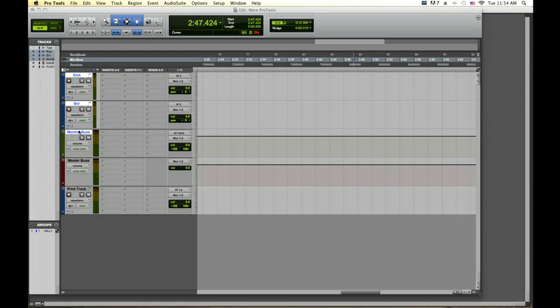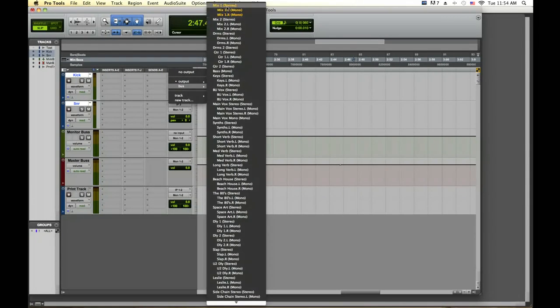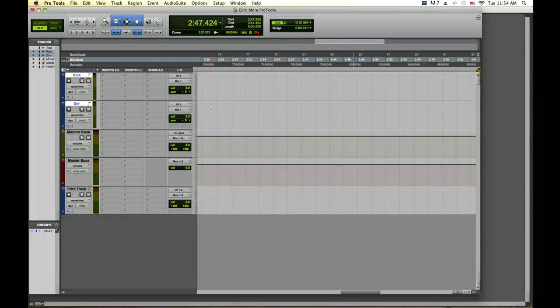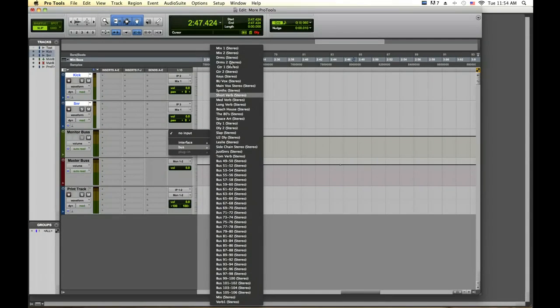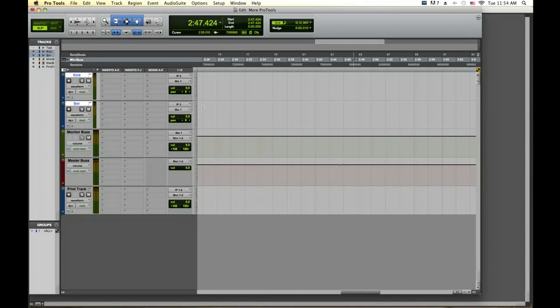We want to assign each track that is part of the mix to a mix bus, just like you would on a console. You're also going to want to set up this monitor bus, and it's basically just a control of the output to your speakers. The way you do this is you create an aux track, you select the input of the track to be the mix bus, and the output is your speakers. You also want to make sure that you solo isolate this track so that when you solo things in your mix, you can actually hear them. And you do that by command clicking solo.